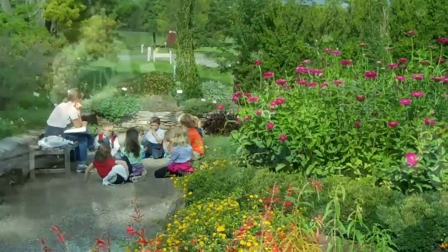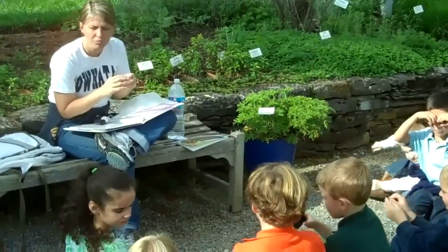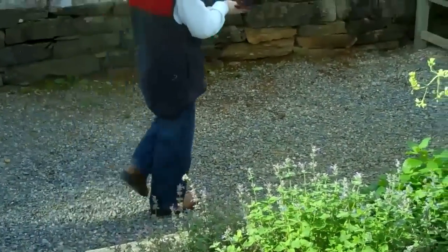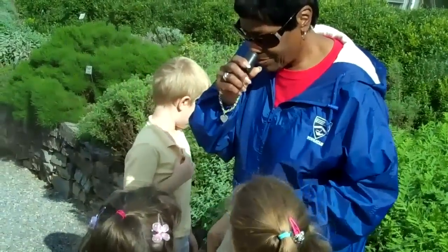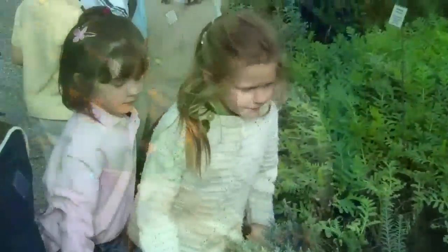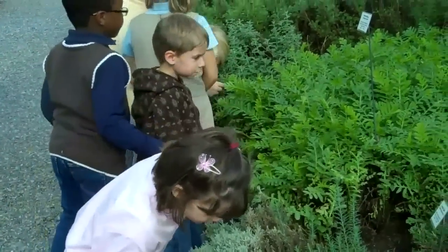It's a great place. By going to Blandy, the kindergarteners and every student at Powhatan can experience nature that is surrounding them. We can see the butterflies that we learned about in books. We can look at the trees, the leaves, and the symmetry in the trees. We can go and smell the herbs with our senses. We can look, we can touch — we can do everything but taste.